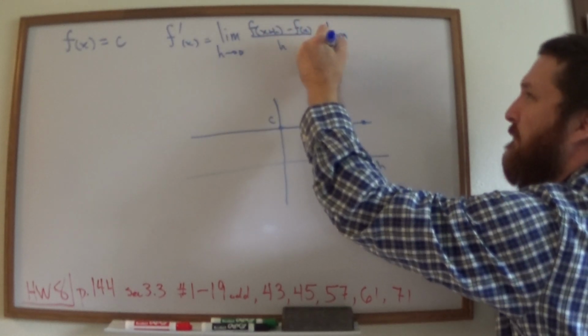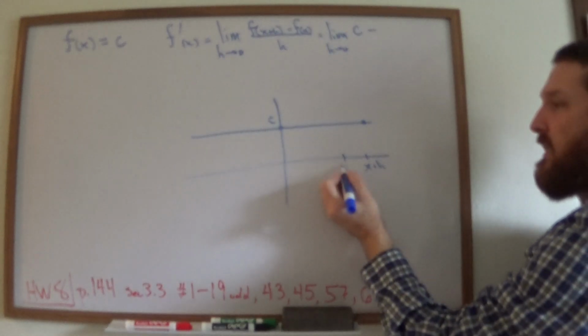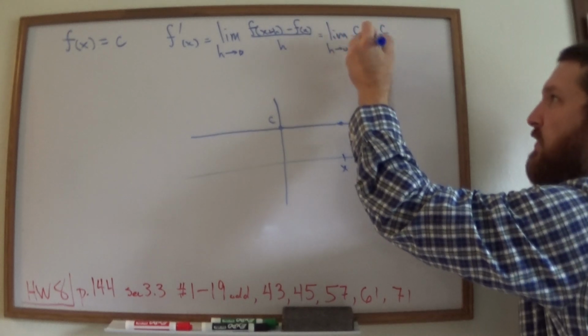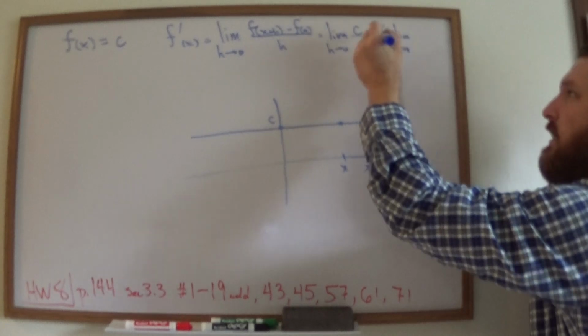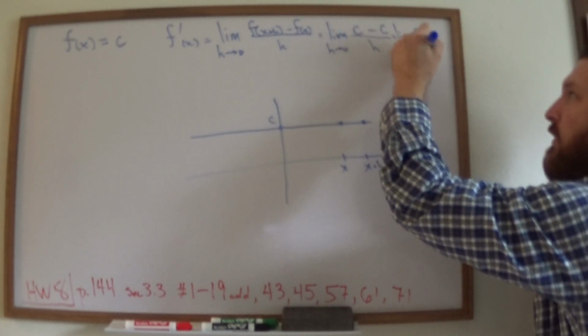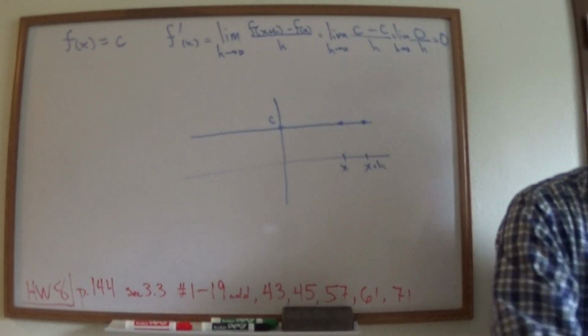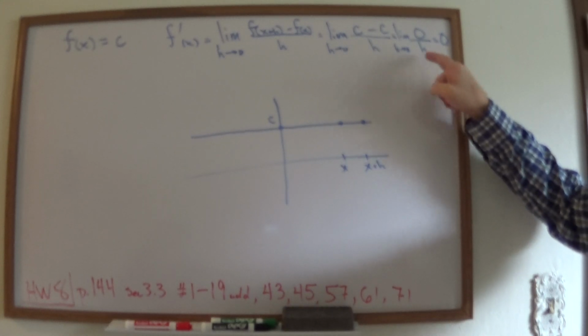When I plug it in, I get a c. And then I subtract off, I go back to x and plug it in, and I get, again, a c. And so this is just the limit as h drops to 0 of, well, that's just 0 over h, which is just 0. And I had this whole long spiel I was going to give about this today, because you might not be convinced by that.